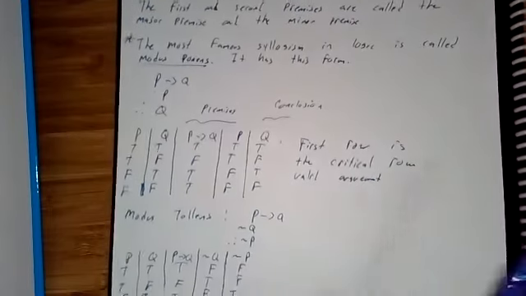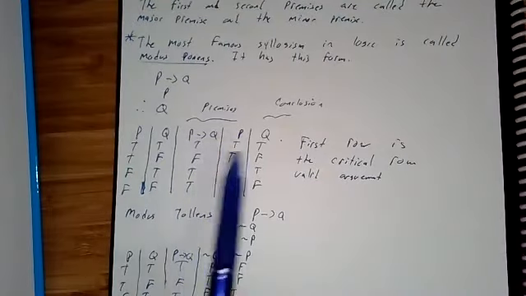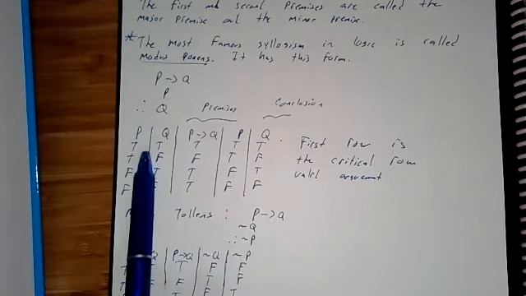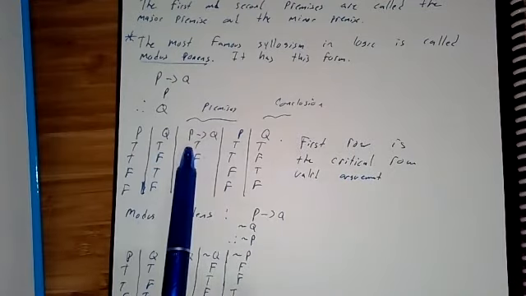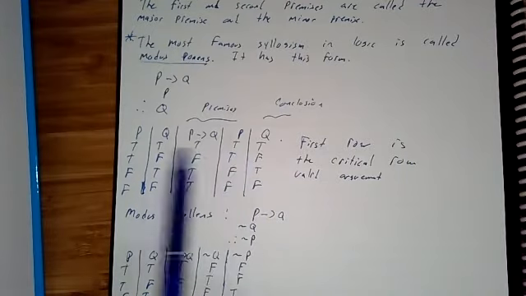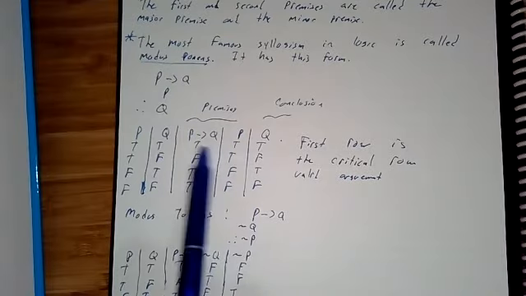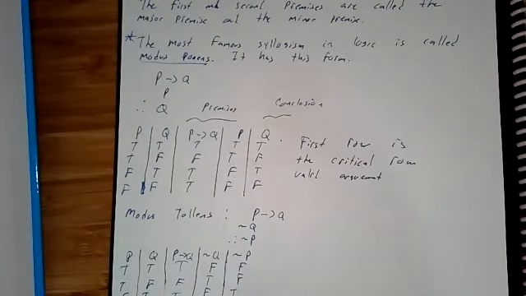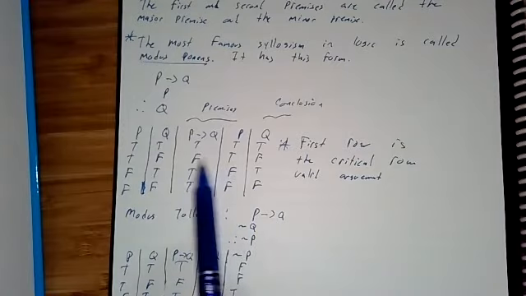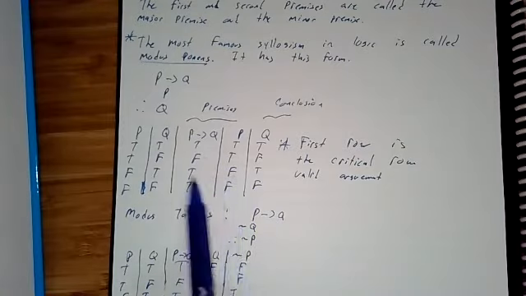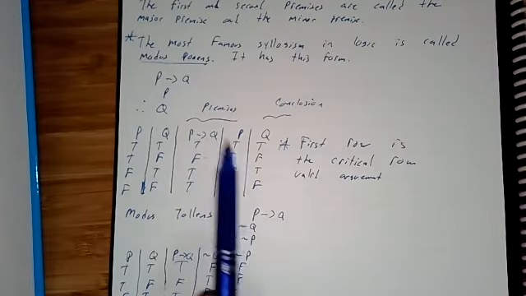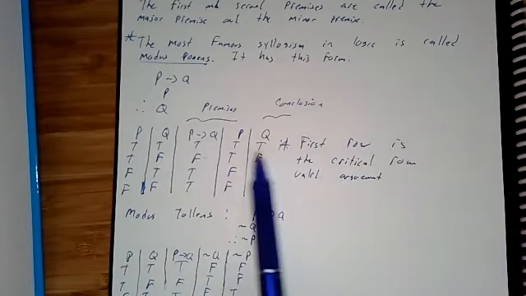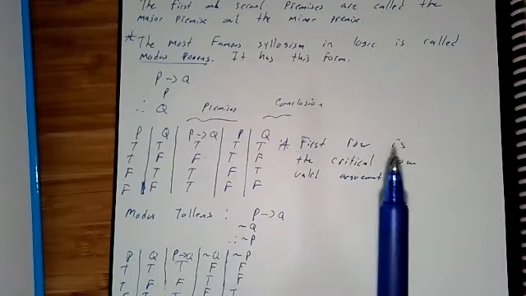Now, modus tollens. By the way, here's the truth table that I made before we move on. True, true, true arrow true is true, right? And P and Q are true, true. So since both premises are true and the conclusion is true, this is my critical row. And none of them have that scenario where it's true, true, then false in my two premises. So we're good. This is usually what we want to prove when we actually start doing that kind of stuff.